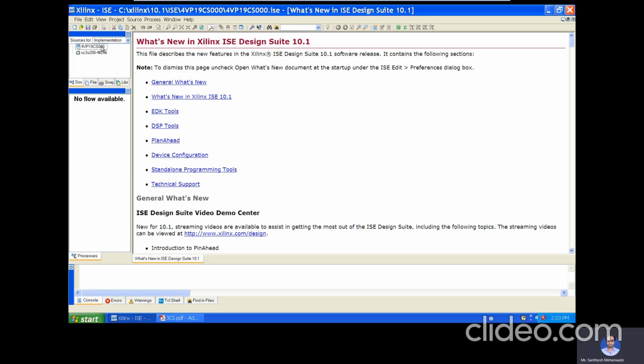That is the project that I created in the previous session, and within that project I created one device file, XC3S200-4FT256.